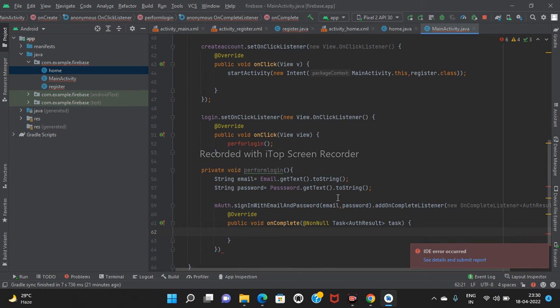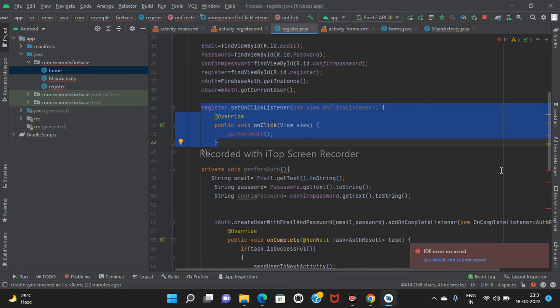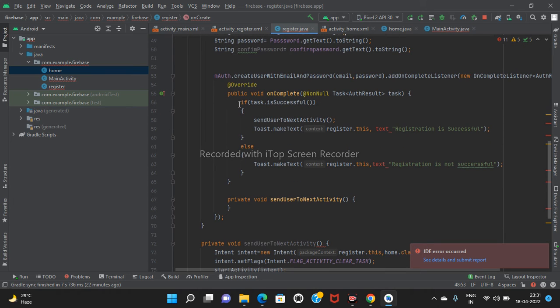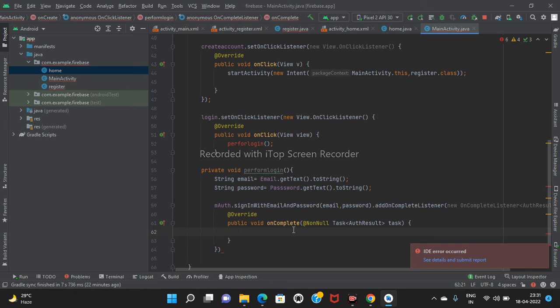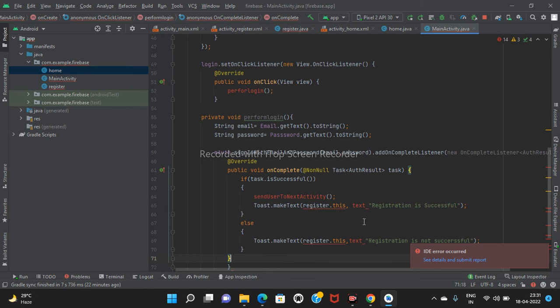By this we need to complete the task. Here we need to complete the task. So the same code as this, that is if task is successful and all these things. So we will copy this code and paste this code there into the main activity. So here we will paste this.